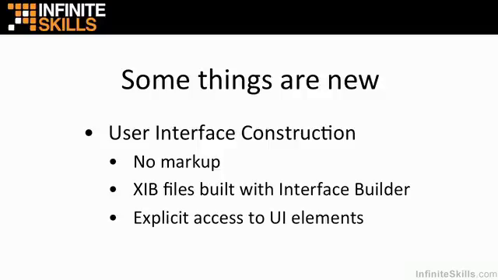And finally, you use explicit access to UI elements as opposed to the DOM, where you look up things by name. Now it's true, you could add a name tag to every single one of your nib elements and go find it by name at runtime, but it's much more convenient to explicitly define reference variables in your class to say, I want access to this particular label, or I want access to this particular text field that's on the screen, and therefore you can access it directly. You don't have to go and look it up as you might inside of a DOM or with jQuery.